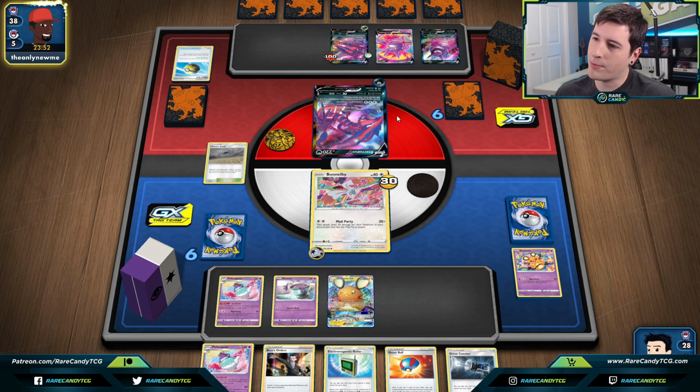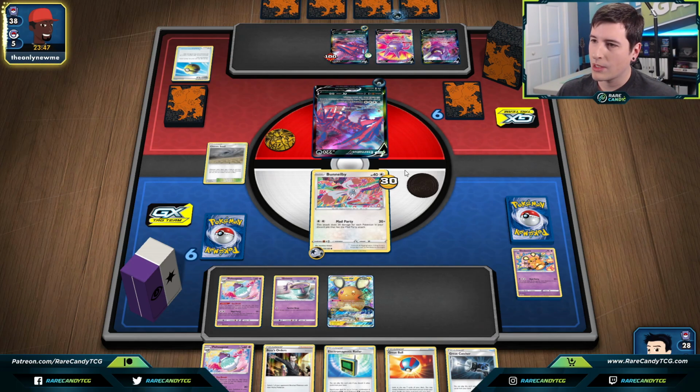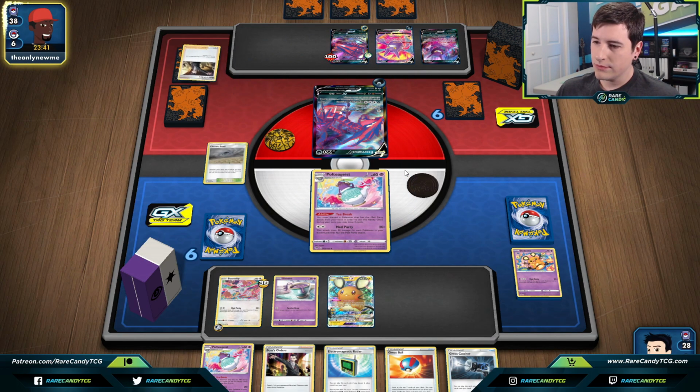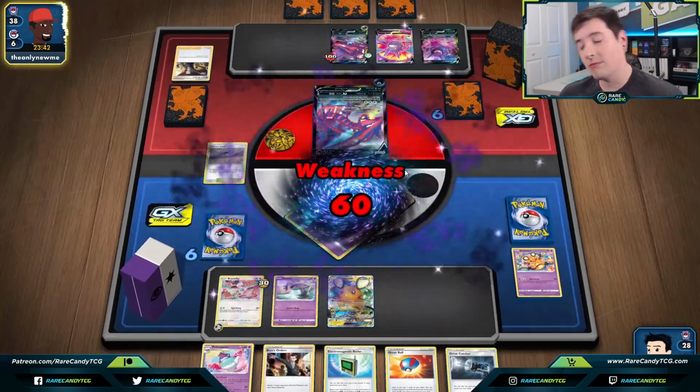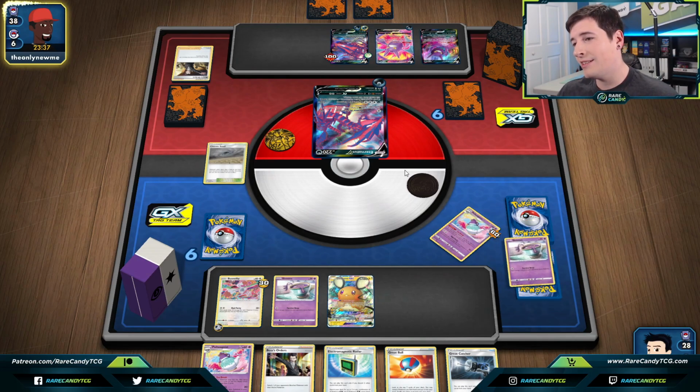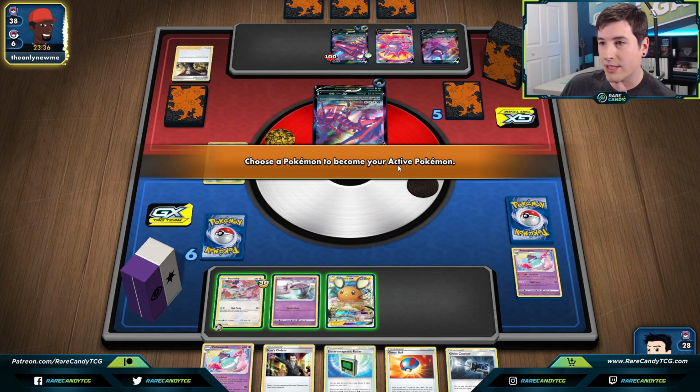Well, I guess they had the energy here from Power Accelerator. It looks like our game plan might just be... Oh, but there's going to be the Boss's Orders. And they're going to go for the knockout on Poltergeist. So that definitely feels bad. That's our draw engine, but it does get us closer to getting a KO on this next turn.